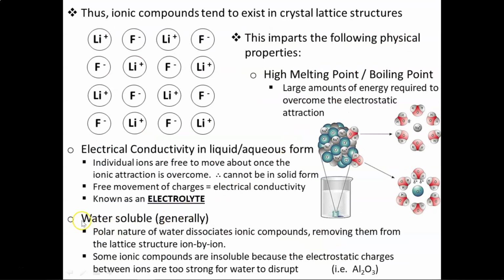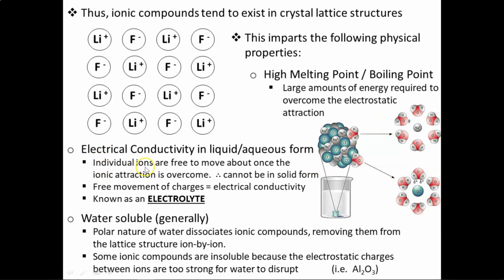This is why many ionic compounds are going to be water soluble, but only if the ion attraction, so the attraction that holds the ions together, is weaker than the ion-dipole attraction, so the attraction for the water molecule. So if the attraction for the water molecule is stronger than the attraction between ions, then yes, it will be soluble. On the other hand, if the attraction for water is weaker than the attraction between ions, then at that point we would say it's insoluble.